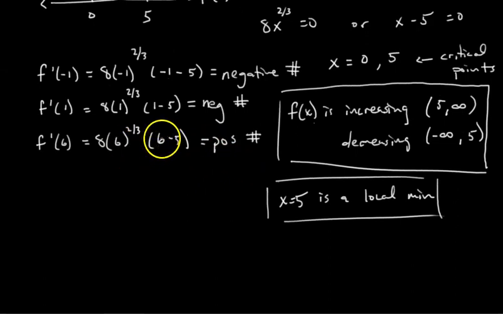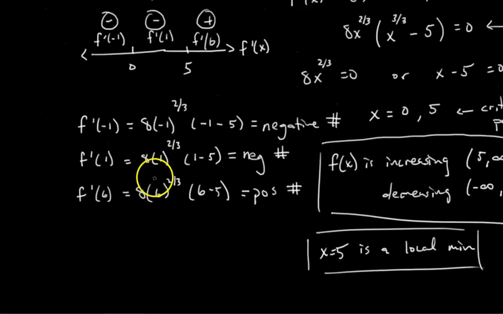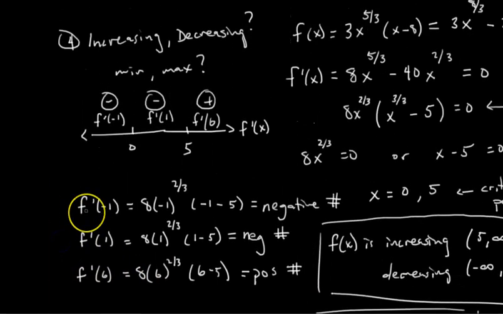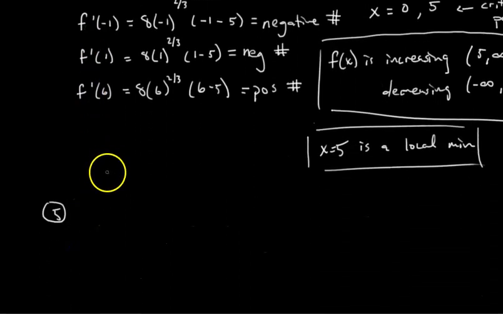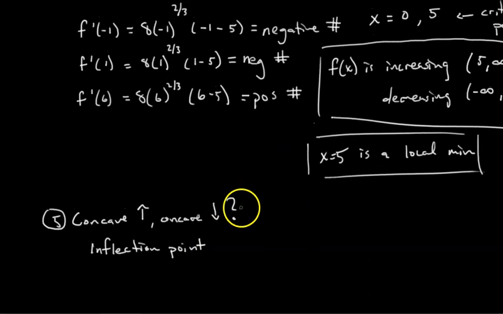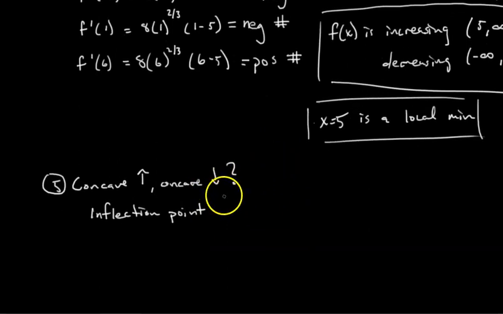Okay, so the next step is we want to talk about concavity. We just talked about increasing or decreasing, which uses the first derivative, and then concave up, concave down is like the second derivative analog. So now let's discuss concave up and concave down, and we can also discuss where the inflection points are. An inflection point is like a critical point, but for the second derivative. So it's where the second derivative is 0 or undefined.